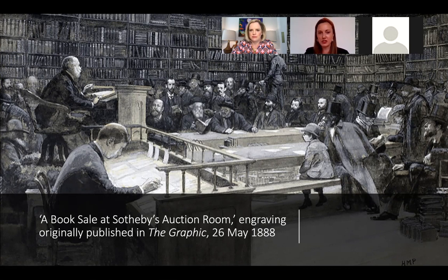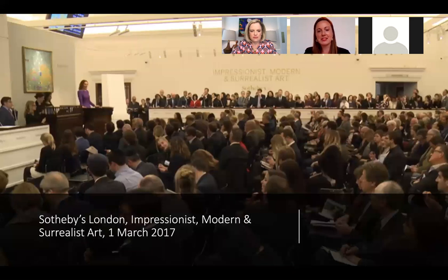You start here with these traditional auctions, a man in the rostrum, and people sitting around in a circle, essentially bidding, and it has taken us a long time to move, really, really quickly, just within the last year, I would say. So you start here, and then if you go to the next slide, this is what most people think of when they think of the big auctions. A room full of people, all of the phone bidders lining the banks, an auctioneer, millions of dollars being spent. And this, of course, is the traditional model that had been quite popular and quite successful for a very long time. COVID has forced all of us to evolve.